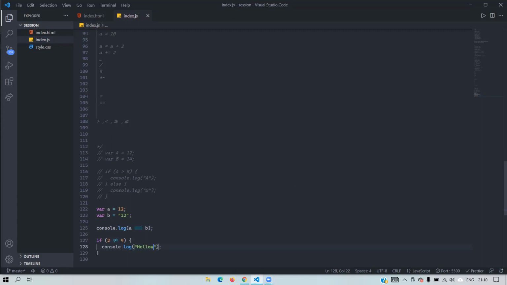If 2 is not equal to 4, which is written as exclamation equals, which is again getting changed into this symbol because of my settings, then it will log this, which is obviously true. 2 is not equal to 4, so this will return true, and this got printed over here.